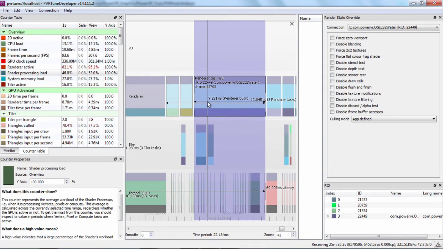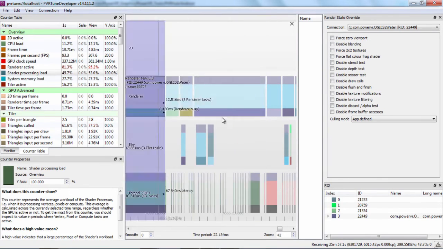Fragment processing work might read a lot of textures, in which case it's going to go to external memory a lot, whereas vertex processing work might not have as heavy bandwidth requirements. So by scheduling these two tasks at the same time, we're generating a lot more tasks on the ALU, which allows us to hide latency much more effectively from external memory accesses.